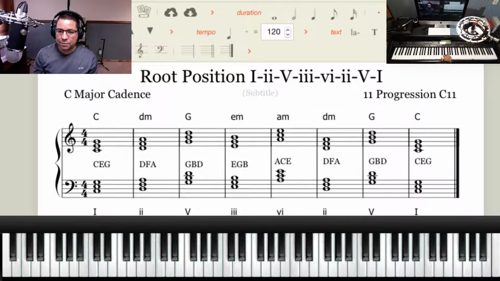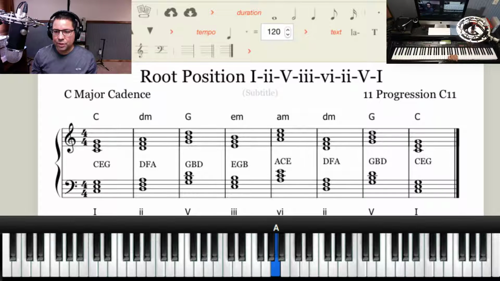Okay, so I just want to make sure you understand how those numbers at the bottom, that Nashville number system, is developing. 1, 2, right next to it, and then 5, starting from C. 1, 2, 3, 4, 5. That's 5, and then we go to 3 from C. 1, 2, 3, which is E. Then we go to 6th, which is A minor, from C. 1, 2, 3, 4, 5, 6.